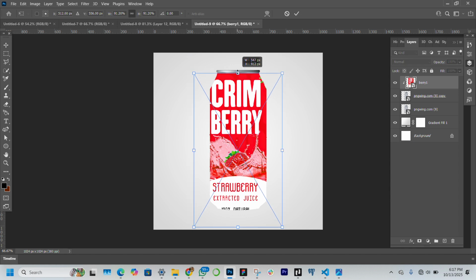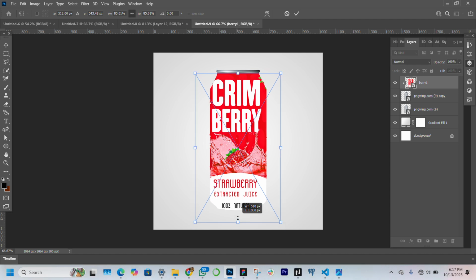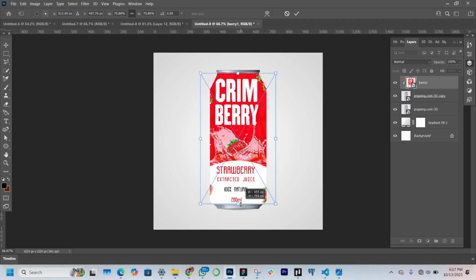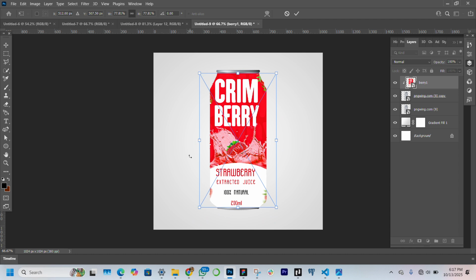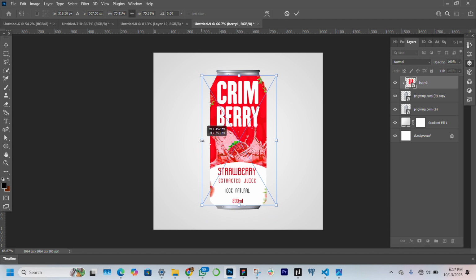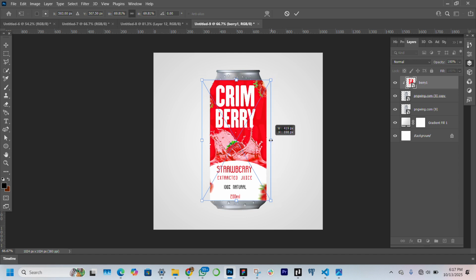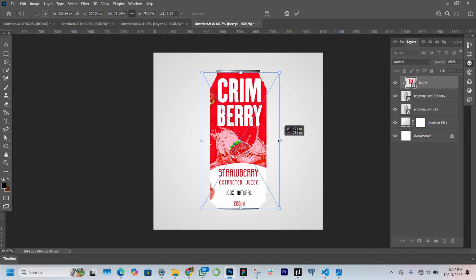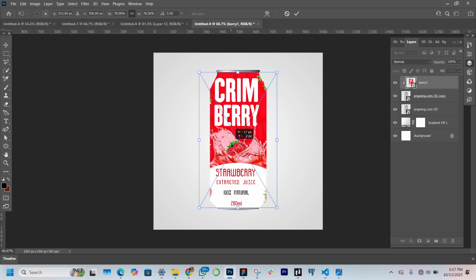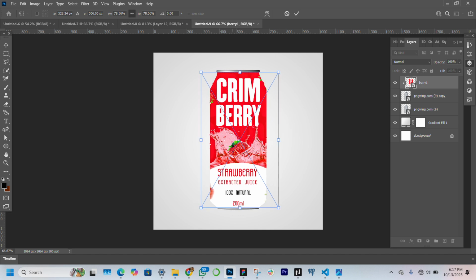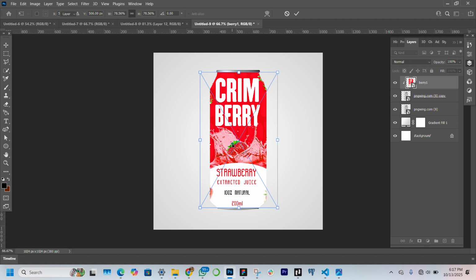Then I'll just adjust it to what I want. So as you can see, some parts are cut out. That's simply because I didn't use the exact size. Okay, but I'm just going to use it that way. So I'll just leave it this way.